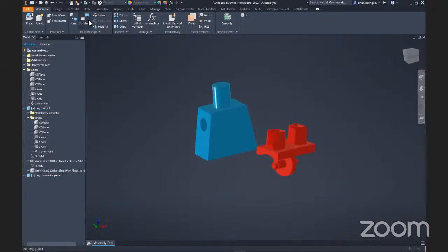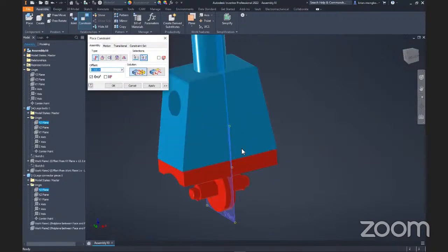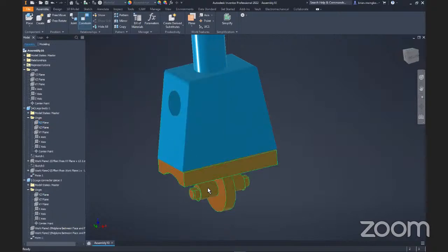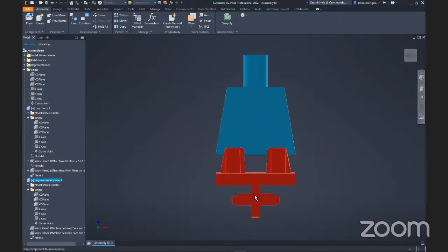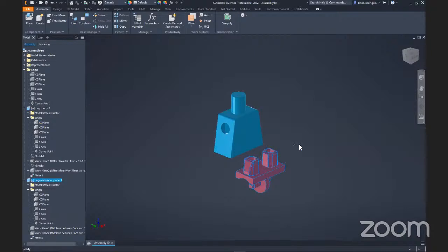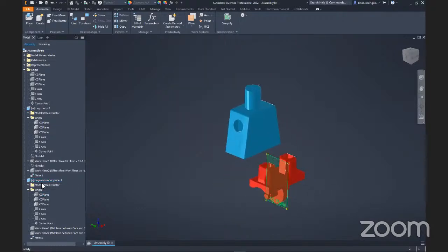What I can take advantage of instead is I can constrain this plane with the plane of the model that I brought in. And since it was built with this best practice in mind, it's going to line up just so, which is really nice. And now wherever I move it, it can only go up and down essentially. I could dive further into that, but that's essentially one of the best practices. So you could take advantage and align the model up with the planes that it was built off of. All right.